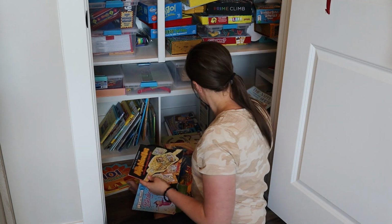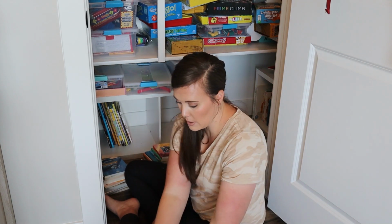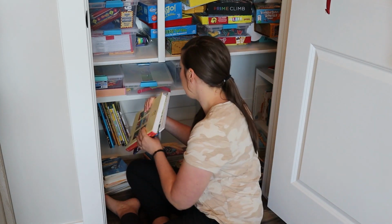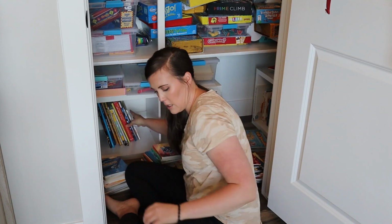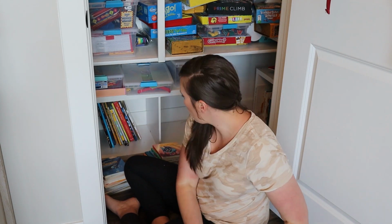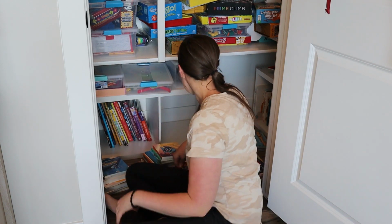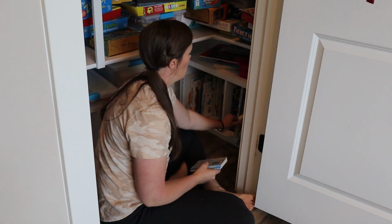It's all right. So I just organized all the books and put them away, and I do some dancing here, and that's exciting as well. So you guys get to see all my wonderful dance moves as I'm dancing to Frozen, probably. But it's really exciting stuff. So I just keep organizing books, and then we'll move on.